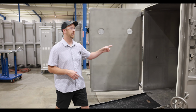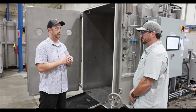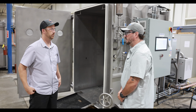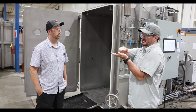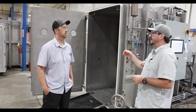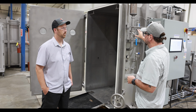The cart in here, Matt, each individual tray has, talk about the heating system compared to a thermal heat that we're used to in a home freeze dryer where it's kind of trying to cover all the bases. How are you different? So our system is designed to provide heat to each and every shelf. And it does that via a different heater for each and every shelf. So in our standard cart design, there are 42 heaters in that system, and each one of them is running the same profile.